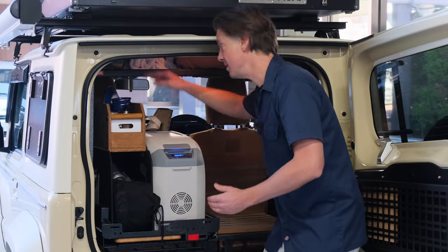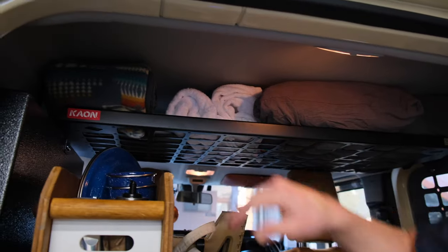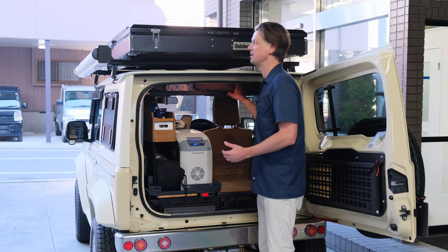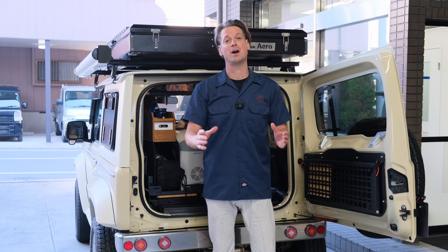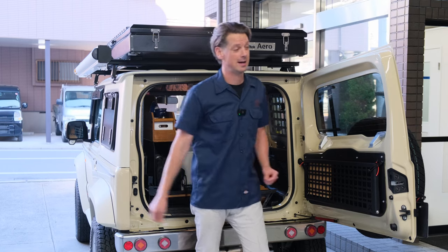Under the roof of the Jimny, you'll find that there are two pillows and two towels. The pillows, of course, belong to the roof tent, but while you're traveling, I like to put the pillows up here. It makes it a bit easier to close this roof tent. That's a very quick introduction of all the different items, how to open and close the trunk area of the Jimny Sierra. Moving on.